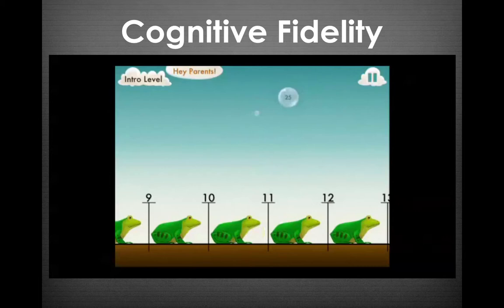I really do love this applet. The frogs are actually the units. And then if you zoomed in, they would have it by tenths. And I think there's some kind of big bug, and then for hundredths there's a smaller bug. If you zoom out, there's actually a dog that gives you the 10 units, and then like a rhino for the hundreds. They use animals to show relative size, and you place numbers on these number lines, and you have to zoom in and zoom out. And so it really gives you a sense of size. It's really a great program, but what are they thinking about here? They're thinking about finding the blank, and that's not really what we want our students to think about.